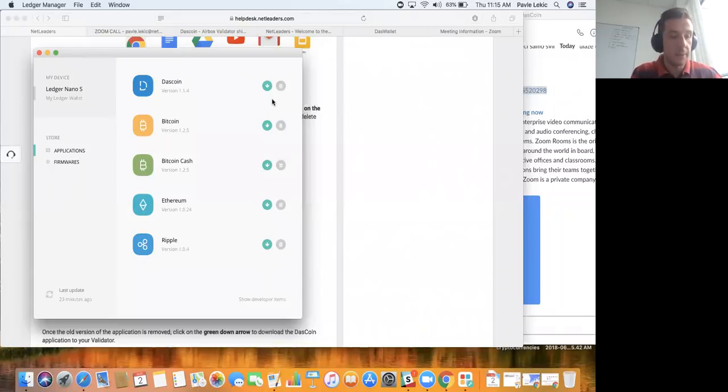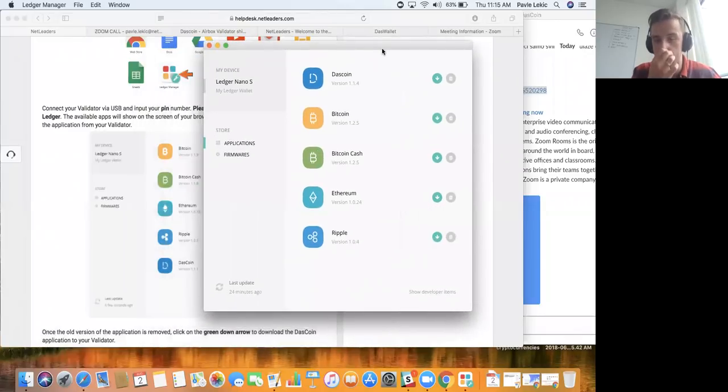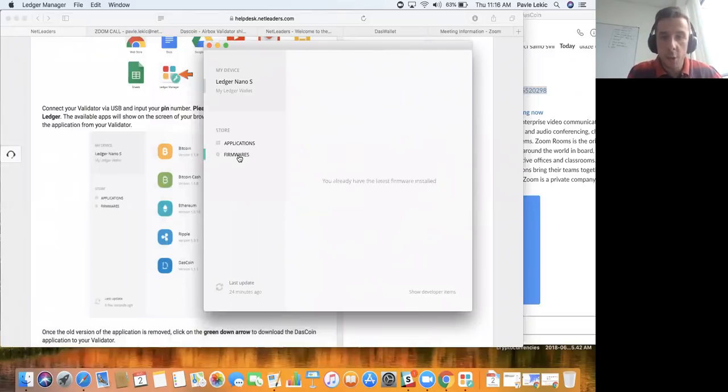For that reason, what we want to do is look at our validator, because on the validator, when you log in and press your PIN, you will actually see all the installed apps. You will see the installed apps for certain currencies, and you will see the option settings. Since I shared the screen, I cannot really show you that, but the point is I have only the Dogecoin app installed, and I only have the settings option available. So those two options only. Of course, you can add all five if you wish to use the validator that way. That's perfectly fine.